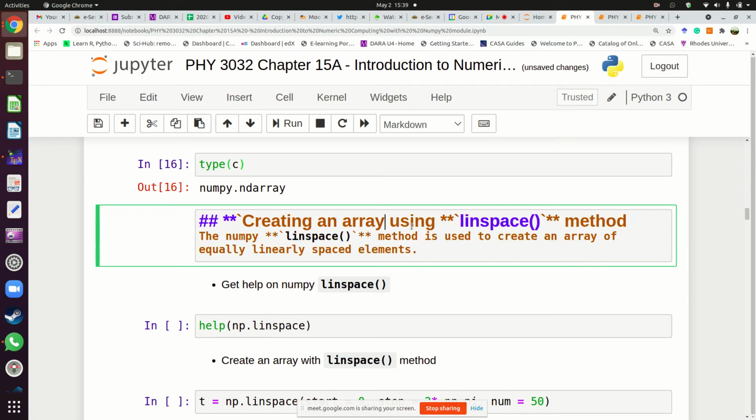Yes. But it works like the range function. You remember the range function? Yes, I do. So it is the NumPy version of that function. So arange is short for array range. Yes. Correct.